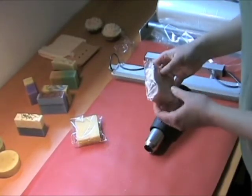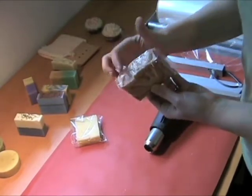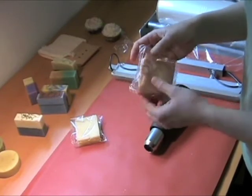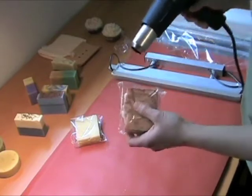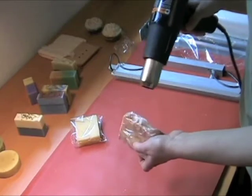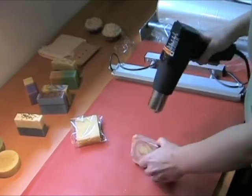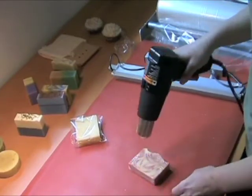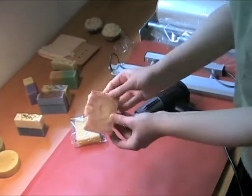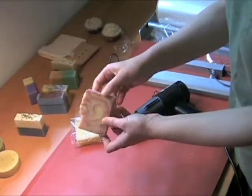One of the real advantages, I think, of using shrink wrap is when you have soap like this one that has a really uneven top, little wavy texture going on up there. That's okay with the shrink wrap because it will shrink right down to that shape. There you go. It's all wrapped. Even the uneven top is wrapped up.